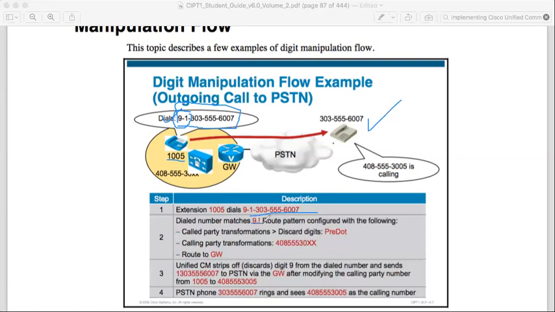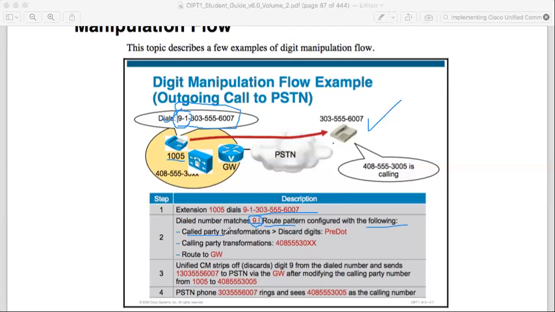In your Call Manager there would be route patterns configured for this kind of dialing. You will have route patterns configured for PSTN, long distance, international calling and so on. When we configure that route pattern, we configure the following things.